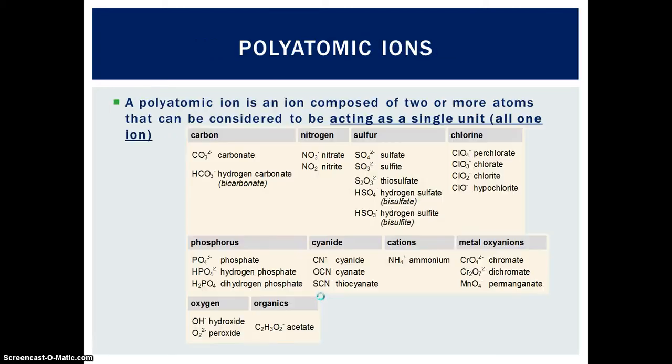If you flip over to the back, we're just adding 1 level of complexity to this, and this is the idea of a polyatomic ion. It's an ion composed of 2 or more atoms that can be considered to be acting as a single unit. Acting as a single unit is underlined in bold there. They're considered all 1 ion, so we never, ever, ever break these up. I'll show you what I mean. You have this table of them in your notes, and it's on the back of the periodic table that you have already as well. You'll need this just like you need the periodic table from this point forward.